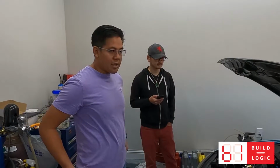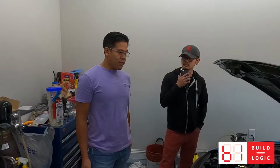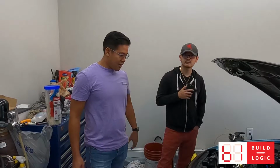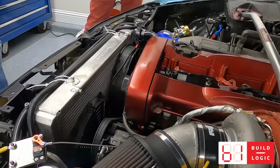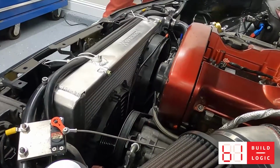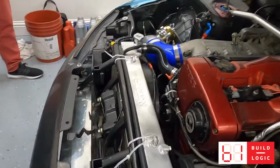It runs on a Haltech Elite 2500, and I probably don't even have enough of the options enabled right now. But as I go, I'll add more to it, program more stuff into it, and it has AC, has fans, Koyo Inflow. It's a dual pass radiator, with spal fans. I fit as much of this as I can in there anyway.